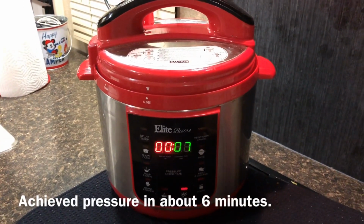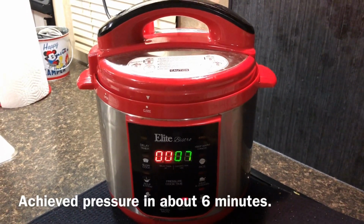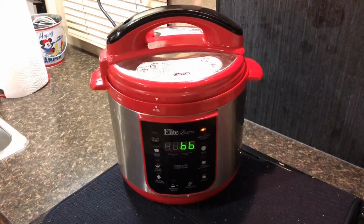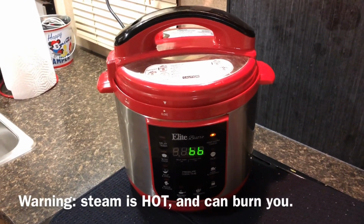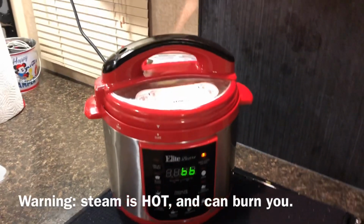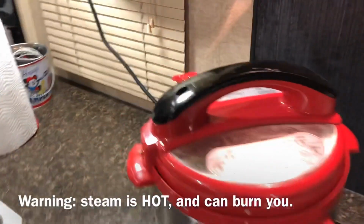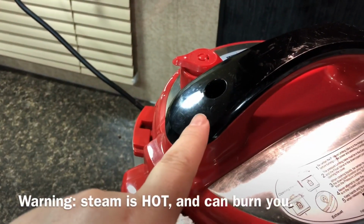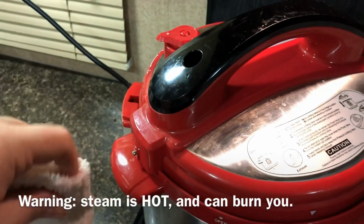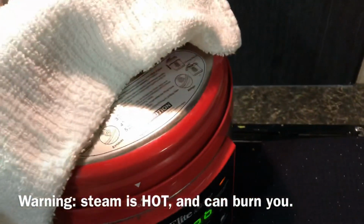Now it has reached pressure, and in 7 minutes we will release the pressure and the pasta will be done. Now the timer is stopped and it's ready to release the pressure. I am doing this in my camper, so we're going to turn the exhaust fan on. We're going to cover the exhaust hole here before we turn the valve to exhaust it so that the moisture doesn't get on my cabinets or anything.